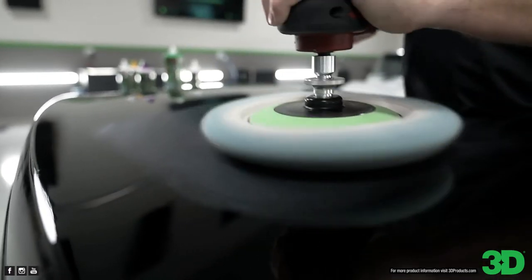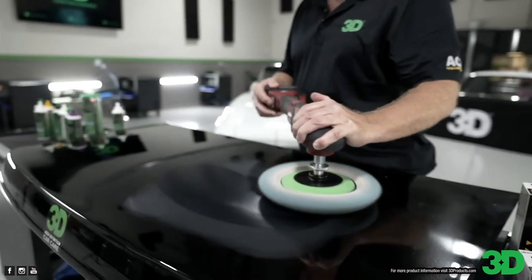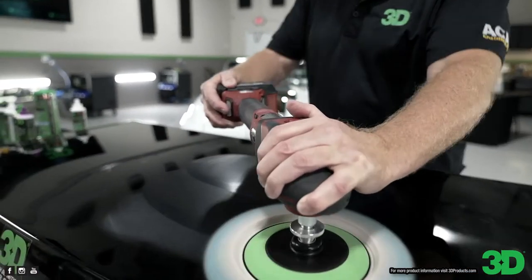Just like that. Then spread your product out over the area that you want to work.